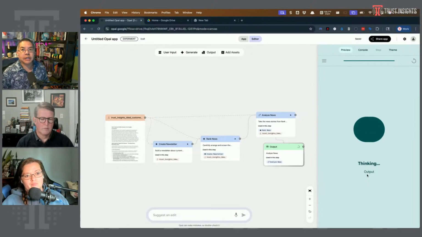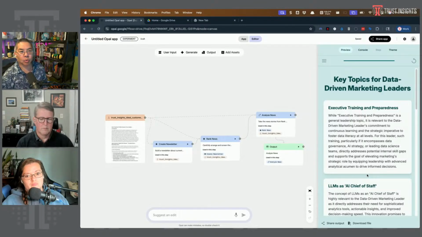That's a really important question because it requires you to think about the inputs and the outputs. So what things can you put into this, knowing that you have nodes that do summarization, extraction, rewriting, classification, planning, synthesis, and obviously generation? What would you do with those capabilities?